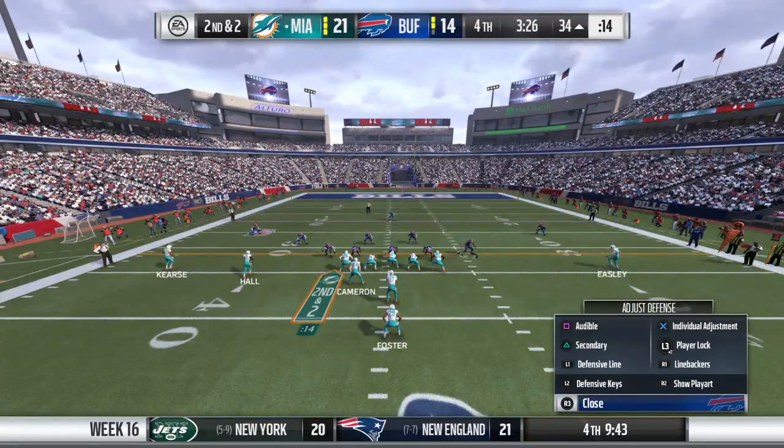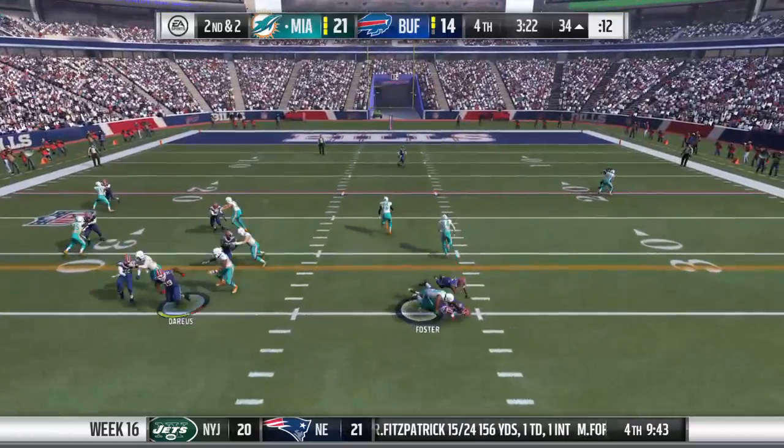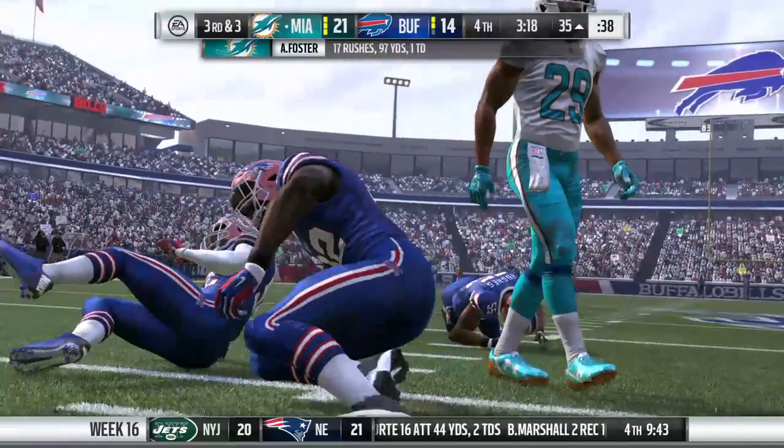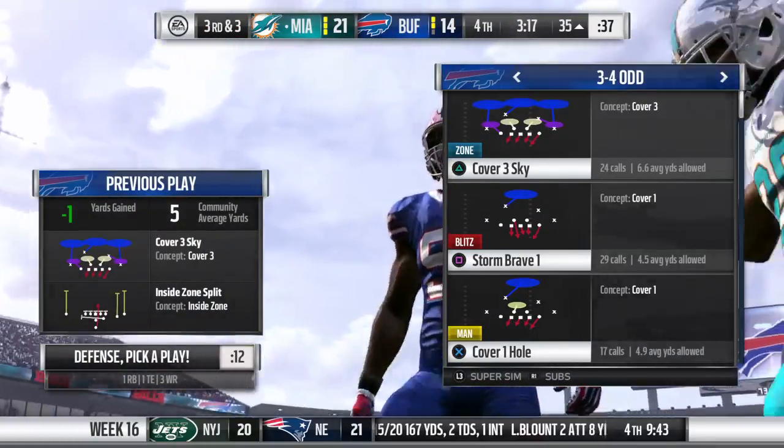I mean, you know the situation. You're down, have to stop them, have to get the football back. But 8 yards on first down puts them back on their heels. Looking for a seam, but finding none. He'll get back to the line of scrimmage, and that's it. They'll lose a yard, and it brings up 3rd.